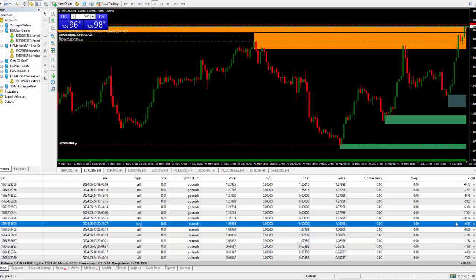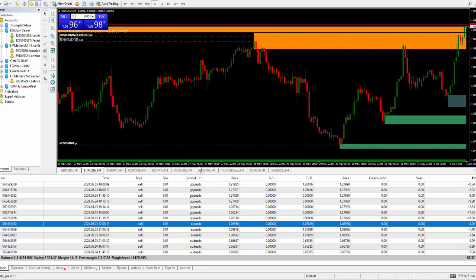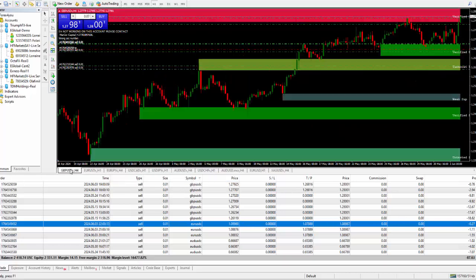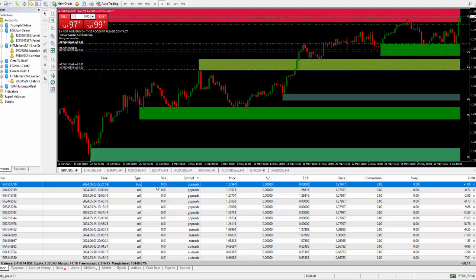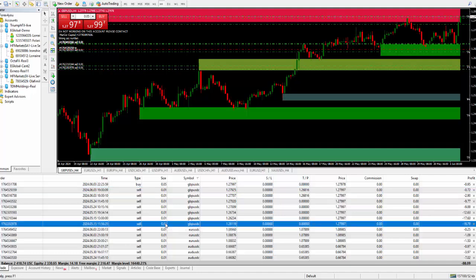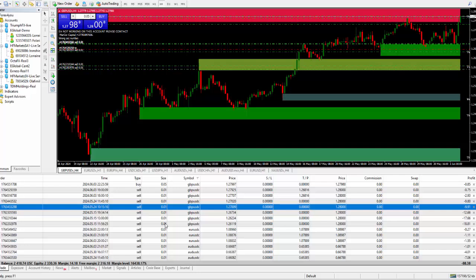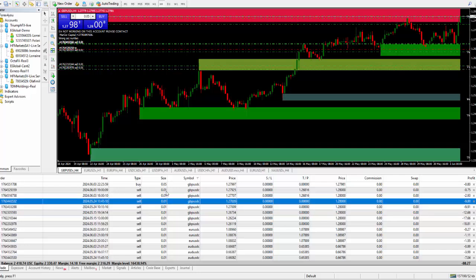I put it on the wrong account. Sorry, it's supposed to be on pounds USD. So it's part of it. So we are going to use 0.05, 0.05, and we are going to buy. So now, if you look at it, we have the buy leg, which is 5, and the sell leg must be 5 as well, which is 1, 2, 3, 4, 5. These 2 belong to robot 2.